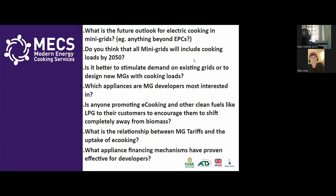Some of the research that we did in Tanzania on one of these PowerGen sites showed that when the electricity tariff was extremely low, set to the national tariff level, households were actually using twice as much energy on an electric pressure cooker as they were on every other appliance, which I think is really huge. Going forward, would a mini-grid electrify a household that was not going to use lights? When a mini-grid plans to electrify a community, I think it should plan to include cooking because it can be one of the most profound base loads for that mini-grid, improving the financial sustainability as well as improving the lives of the people using the appliances. So I think it's inevitable, and it's a question of finance in terms of how we get there.